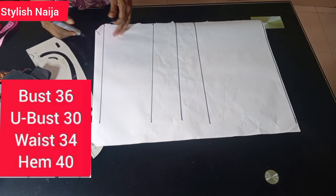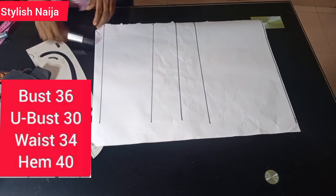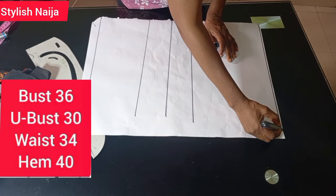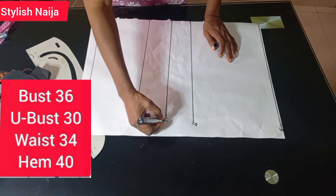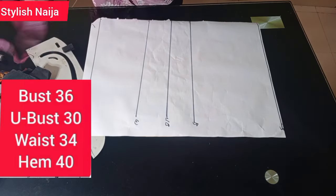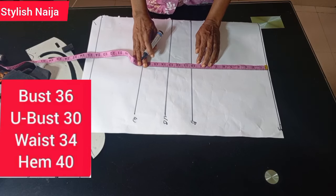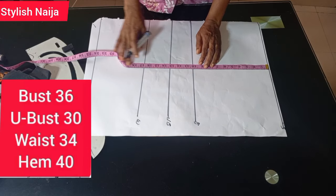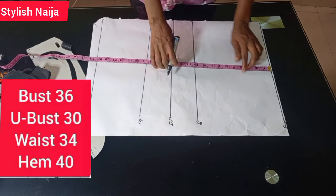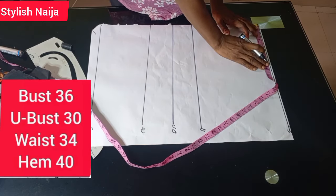So I already have my pattern paper on the table and then I have some lines on it. So I'll label the line. That is the shoulder line, the bust line, under bust, the waist, and then the hem. That's the last one, and those are the measurements on the screen. So you can see my bust point is 10, under bust is 13, the waist is 16, and then the hem is using 24.